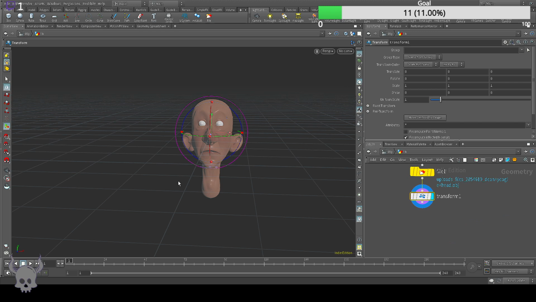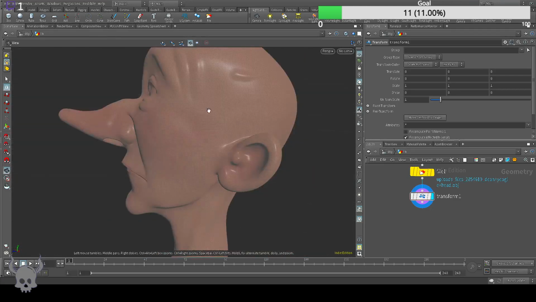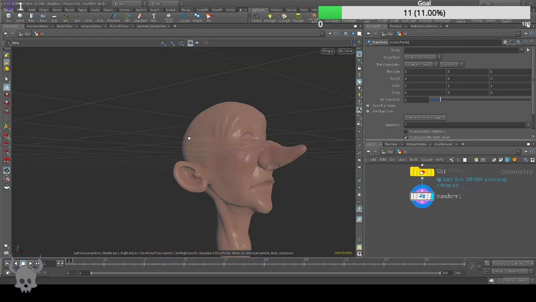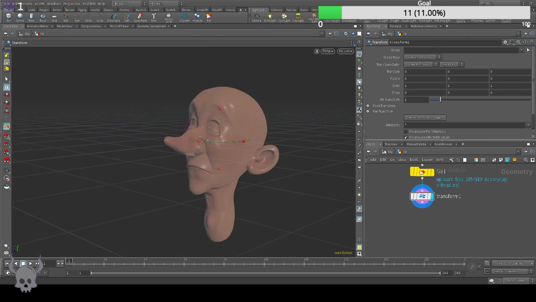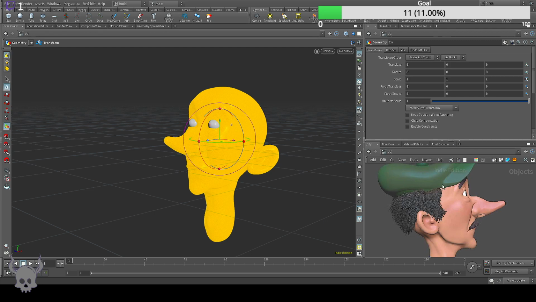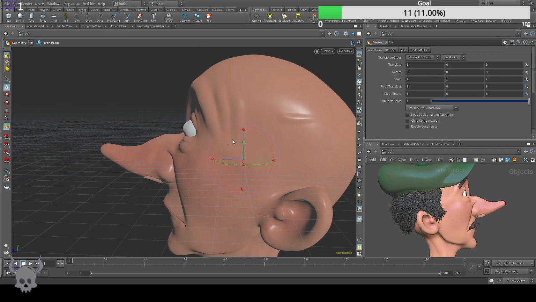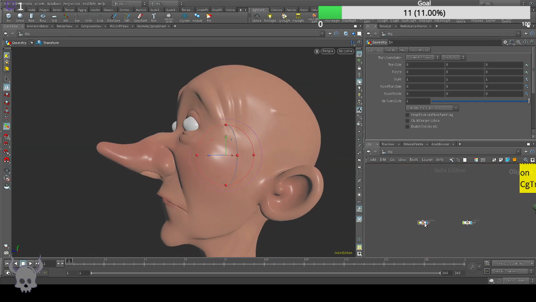So right here we have just the head. I've separated the eyes. I'm trying to find out how the scalp is going to be, because obviously working with cartoon characters, that's another big thing. But if you take a look at this guy, what she has done before, you can clearly see the ridge where we part our hair. It's kind of like over here, something like that. Yeah, and that works. Anyways, let's get started.